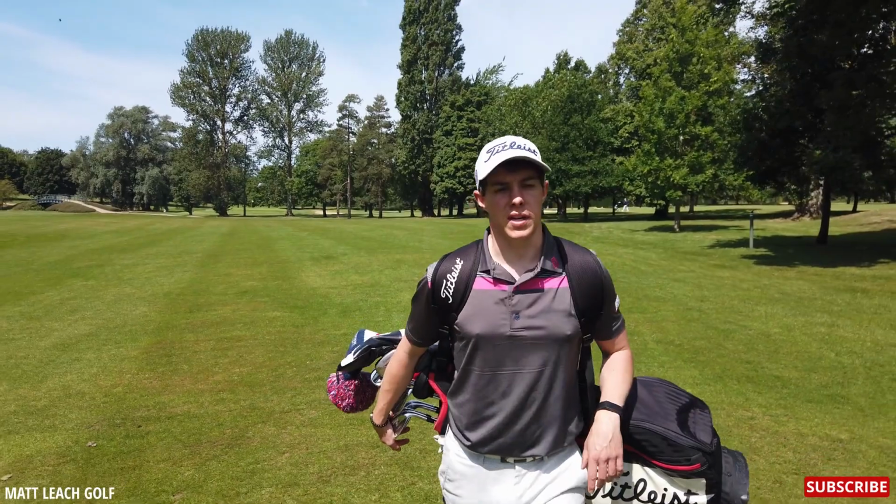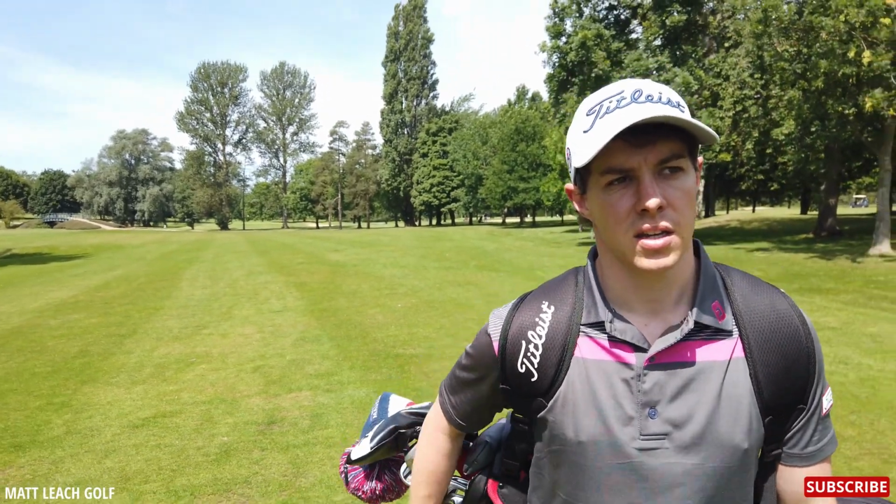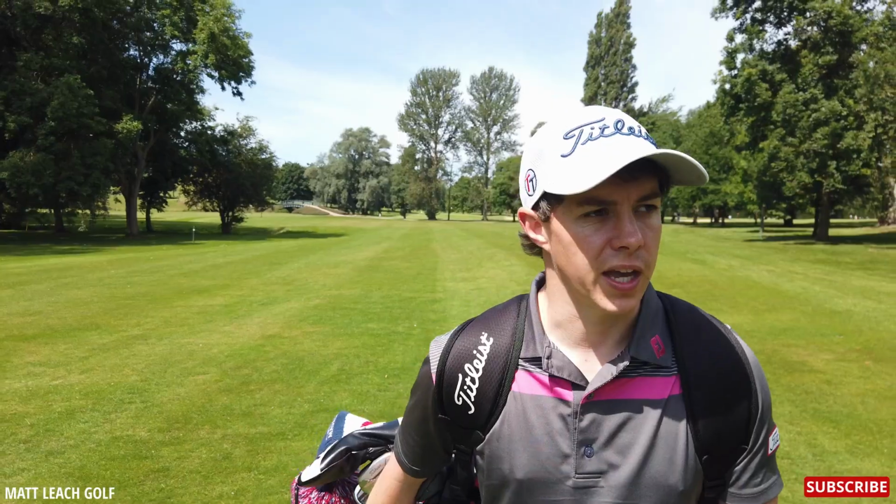I'm walking into the second green now. I've hit my second shot just onto the front edge, so I obviously gave myself a good placement in for my second. As you can probably see behind me, the gap between the two sides of the fairway is not very big, and on either side of the gap there's some pretty well established trees, which means that if you do put the ball too short or too long, you're really not going to give yourself a shot into the green here. So like I said, it's all about making sure you place the ball in the right spot off the tee around here to give yourself a good shot in to the green.